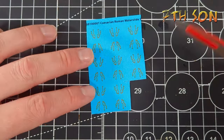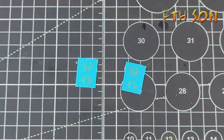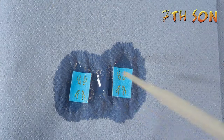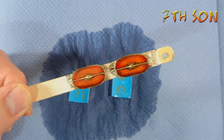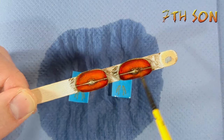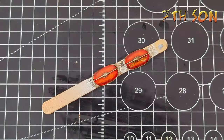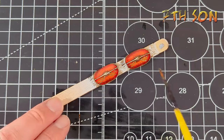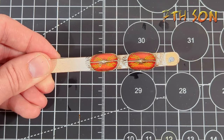Now we need to get the shields finished. Using the transfers that come in the plastic Warlord Games set, I slice off the two I need, separate them, then pop them onto a piece of kitchen towel, sprinkle water over them using a pipette, and make sure a little bit of water sits on top of the transfer. I add Microset onto both shields while waiting for the transfers to become movable. Once they are movable, I peel them off with my fingers and pop them into place — it's a bit quicker than using a brush. Once in place I use Microsol and paint that on so it sets nicely in position.